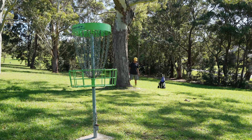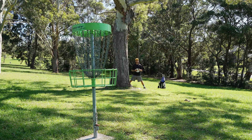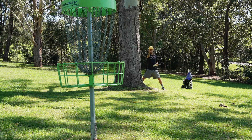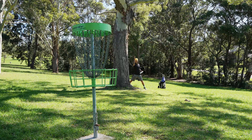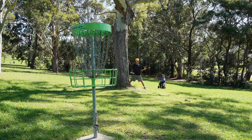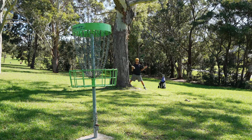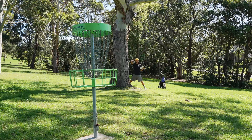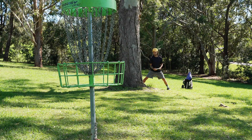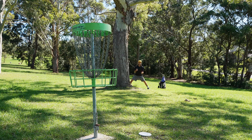We ended up right behind this obstacle — it's going to be a tricky putt. Tip number five, my most common mistake: not following through. Not extending my fingers pointing at the basket, not focusing on a single chain link. Every single time I'm in a putting slump it's because I'm not focusing and not following through. There have been times mid-tournament when I forget how I do my putt, I stop focusing, I think about all the bad shots. Let's try to follow through on this one — headwind, right to left wind... oh, alligator armed it! That's number three.